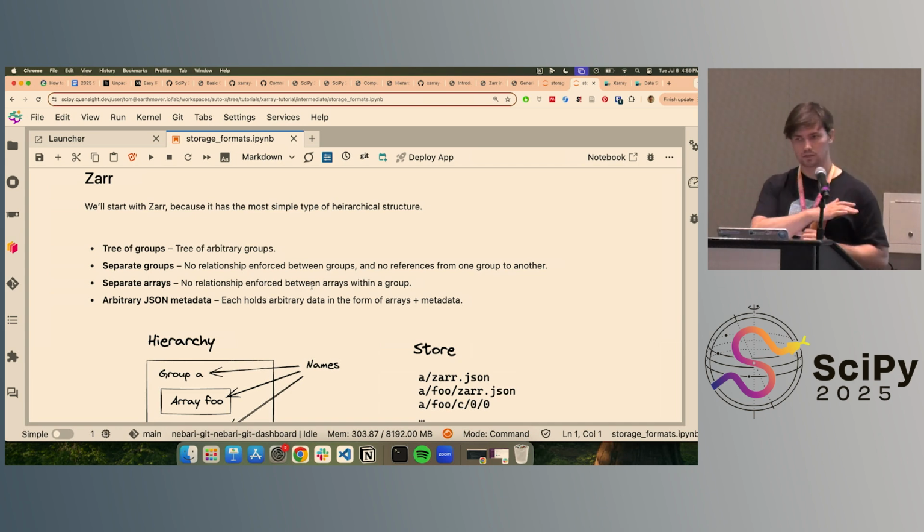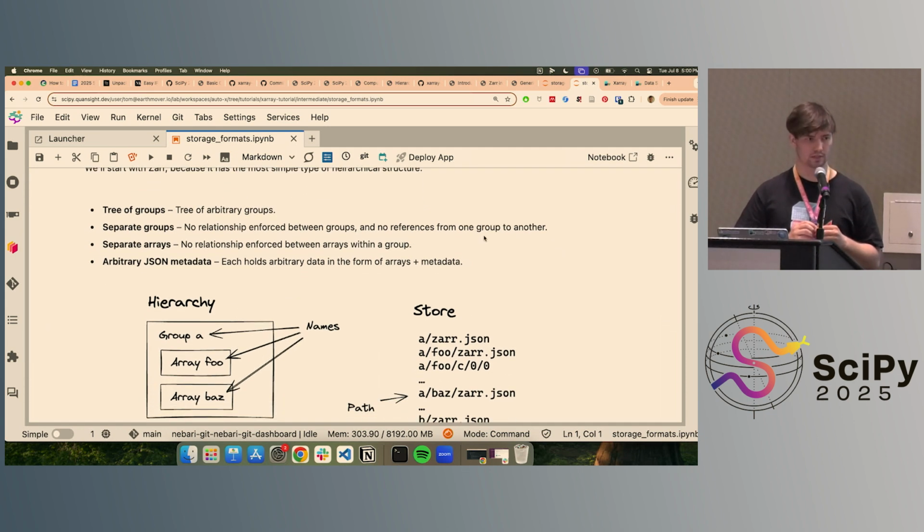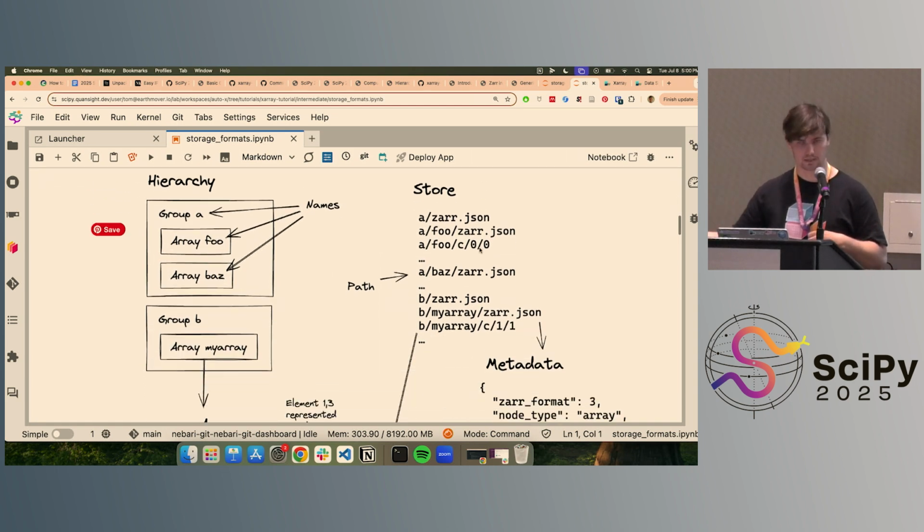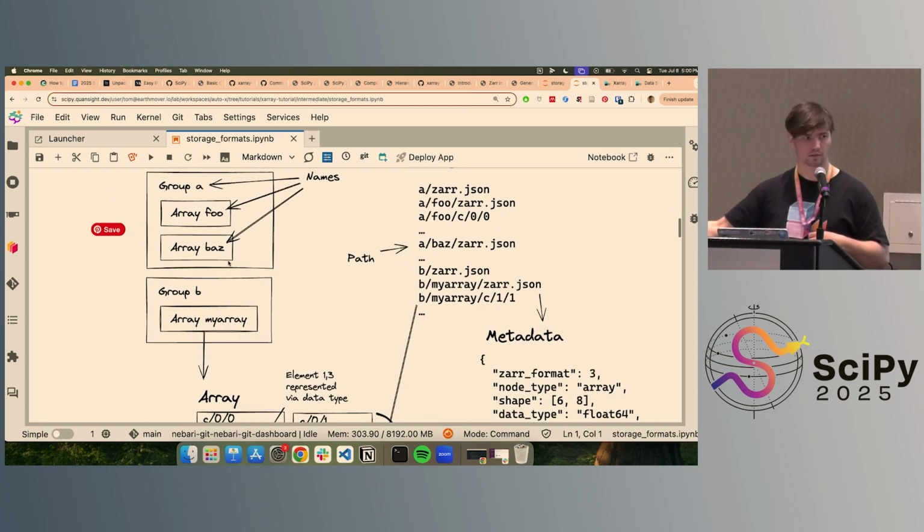Because it's completely arbitrary, it's therefore completely domain agnostic. Other domains could come along and enforce some metadata standard upon the contents of this dictionary, and that is a sensible thing to do, but Zarr as a format doesn't make any requirements like that. If you're familiar with TIFF and GeoTIFF, then Zarr is analogous to TIFF here. It's not analogous to GeoTIFF.